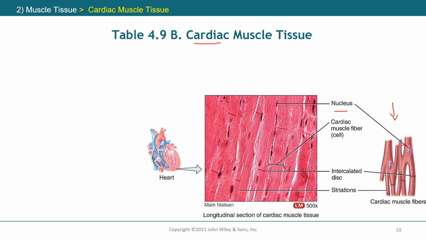What you see is that here we are talking about a nucleus that is centrally located, that generally is mononucleated, although there are times that there could be two nuclei. In addition to that, another difference is that these fibers are not long and cylindrical. What you see here is that the fibers are branched and short. Okay, but what are the similarities?